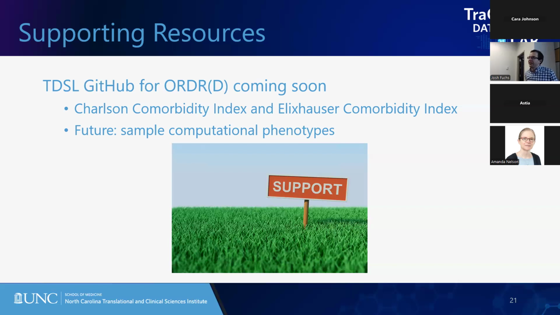The 2 that we're working on right now are both diabetes related. What comes next is going to depend on conversations we have with the Ordr user community in terms of what's going to be helpful. But really, the data science lab's goal in providing these resources is that we want people to be able to get up to speed as quickly as possible. We don't want you to have to spend a lot of time figuring out the basic things of getting into the data. We want you to be able to use your time actually answering your research questions. So we're working to provide as many resources as we can to help that go as smoothly as possible.